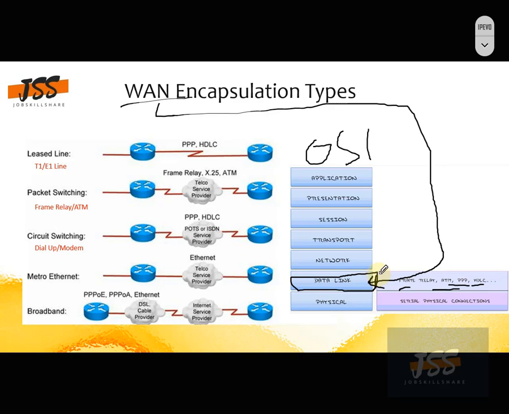If I'm talking about it from the perspective of interview questions and answers, they could ask at what layer PPP or HDLC work, or they can be even more specific, like where WAN protocols are being used. So you can answer the data link layer. And at the physical layer, basically the serial connections.